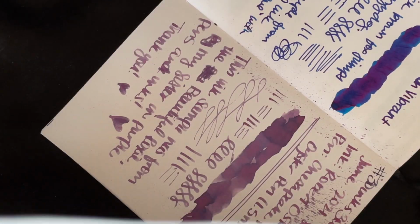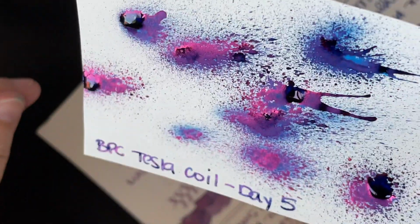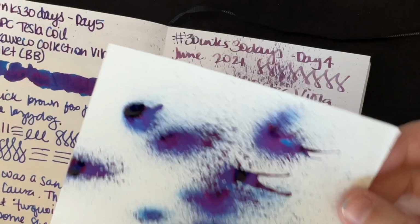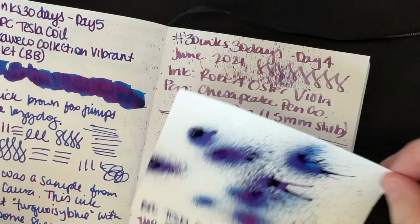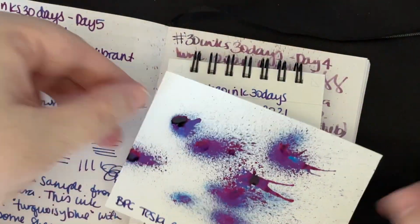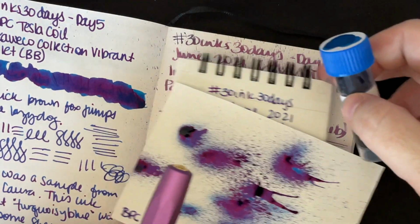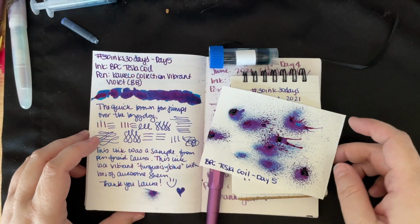Very nice. Very, very nice. Lots of sheen, but you can still see the base color behind it, which I think is nice. So cool. So thank you so much for watching. I hope that you enjoyed this video. I hope that 5 days in, your 30 inks 30 days is going well if you're participating. I look forward to seeing you again tomorrow with day 6.